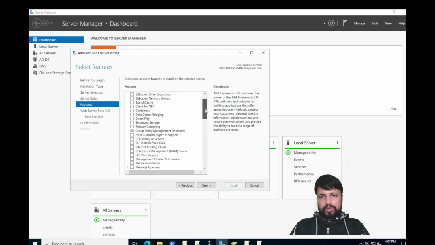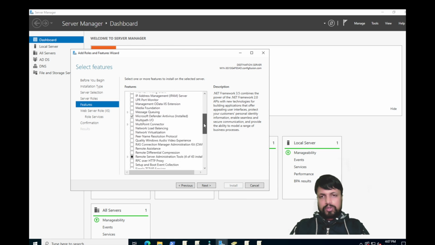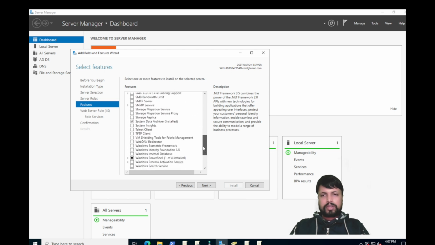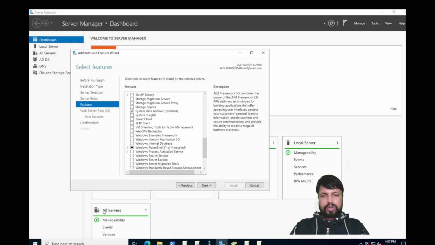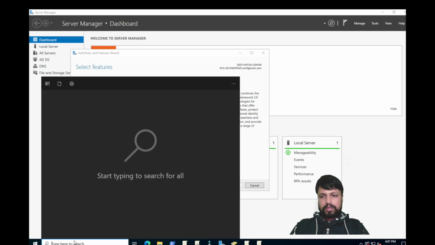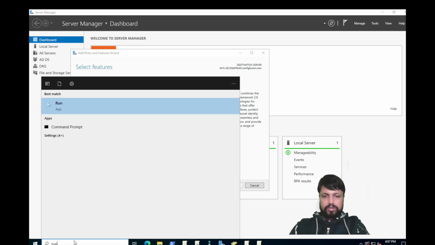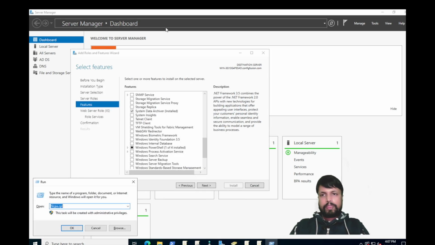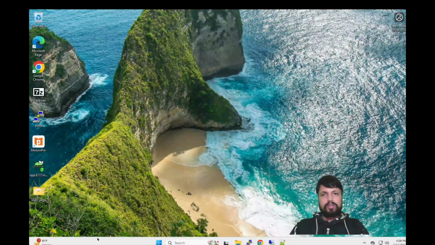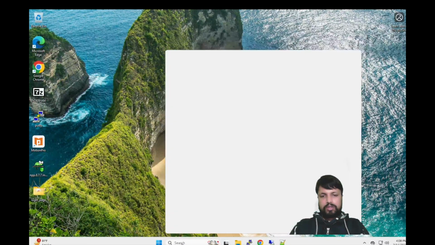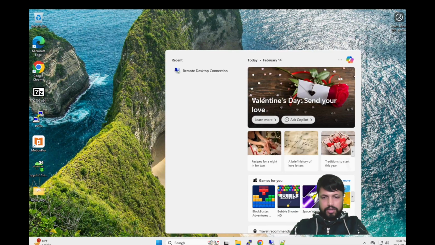If you install it on a client machine, it will ask you to add features. Let me go into my client machine and search how we get it in Windows 11.